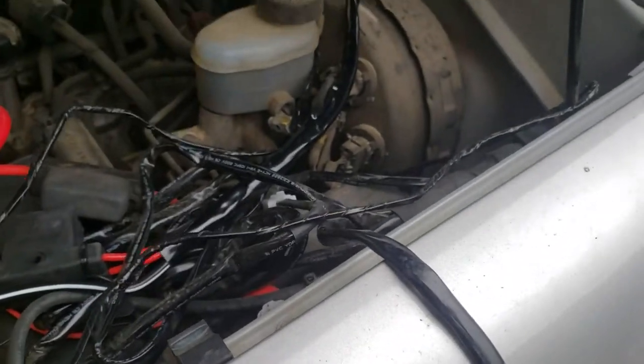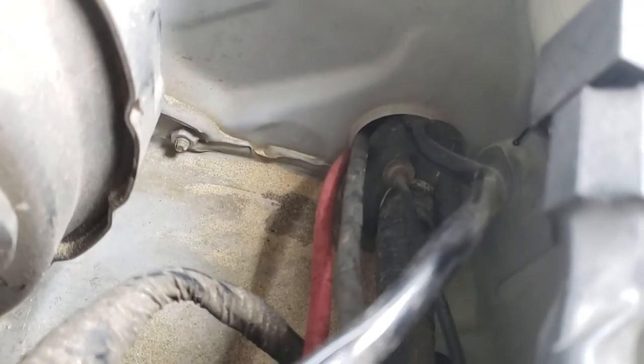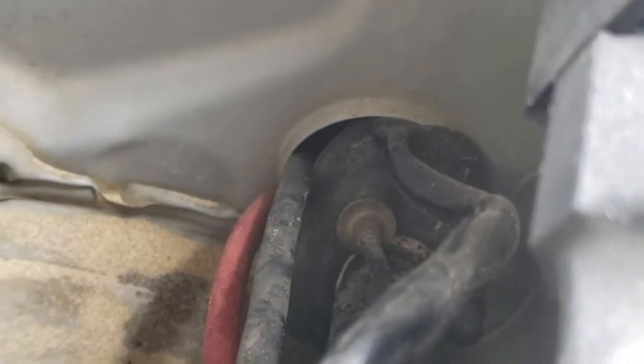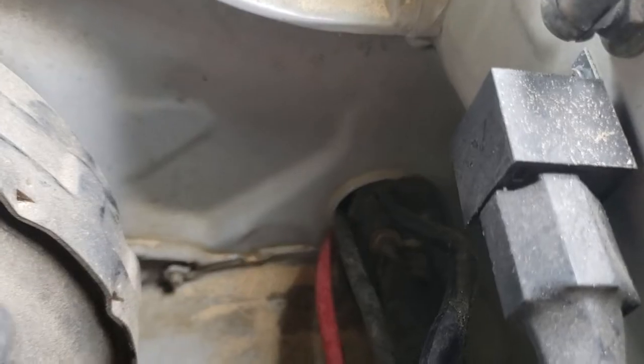I'm gonna get the wirings for the switch through the firewall. If you can see down there, I got some stuff running down there. Not very pretty, but I pulled that plug and just ran. And I ran those wires 2 years ago, you guys, and there's not one sign of chafing or rubbing or damage or anything, so push this through.